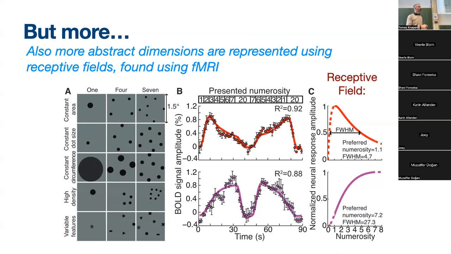Yeah. So these voxels are very, very close together in the brain. They're just like a centimeter apart. But one has a completely different time course than the other, but they are both selective for the number of items that appear on the screen, which is pretty weird. It's not something that you would expect by chance.